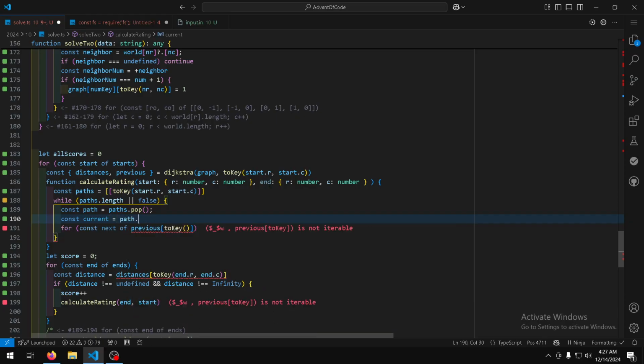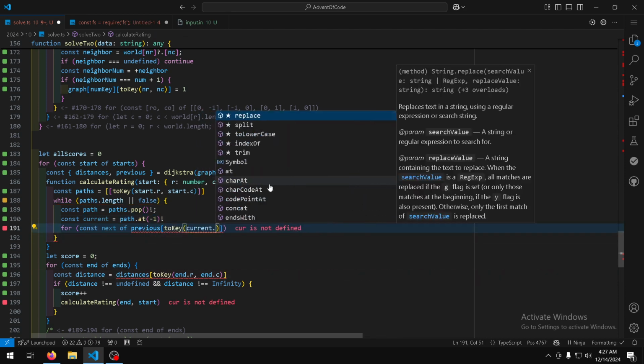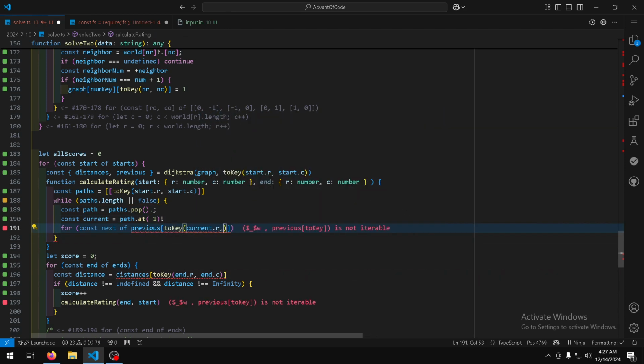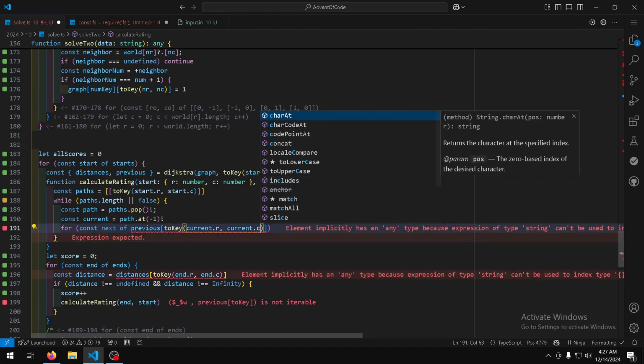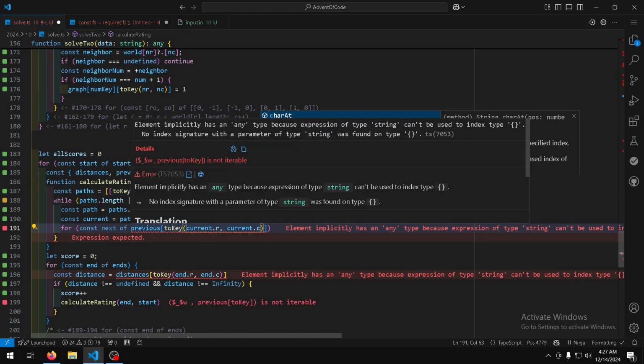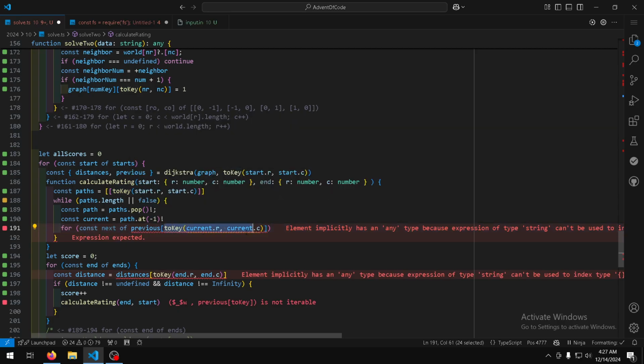Current equals path at -1. Don't worry, you're not undefined. Current R, current C. Ooh, these are the strings. I didn't put the things in here. Which would I like to store this in? The keys are in previous, so we're going to keep it in key land.